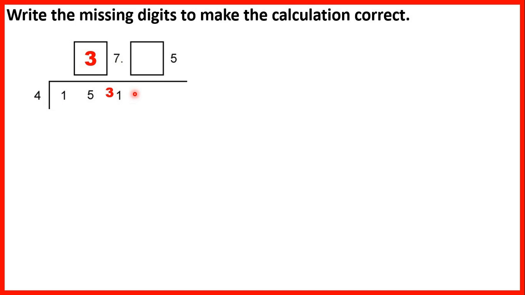That's 7 remainder 3. But because we've got to the end of our whole number, we need to write a decimal point and then a 0, so that we can write our remainder 3 in front of our tenths digit. So 7 times 4 is 28, but then we need 3 more to get to 31. Now we have 30 divided by 4. That's 7 remainder 2, because 7 times 4 is 28, and then we need 2 more to get to 30. And that means we have 20 divided by 4, which is 5. So our missing digits are 3 and 7.